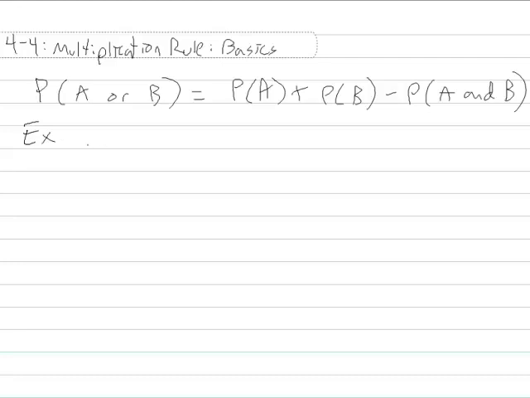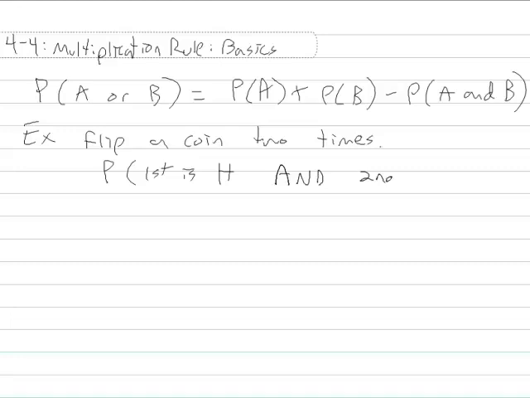If I flip a coin 2 times, what is the probability that the first flip is heads and the second flip is heads? Well, one way we can look at this, because we can actually write out the complete probability space, or complete sample space, all of the possible simple events that could occur. So here's our sample space.